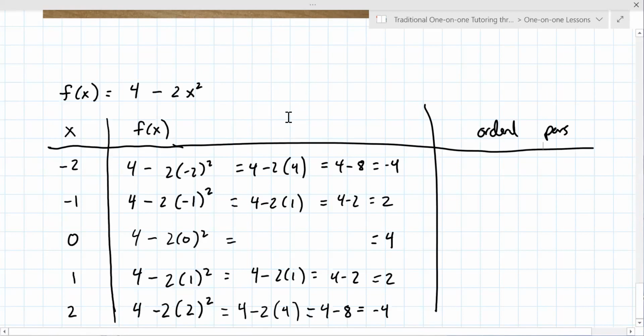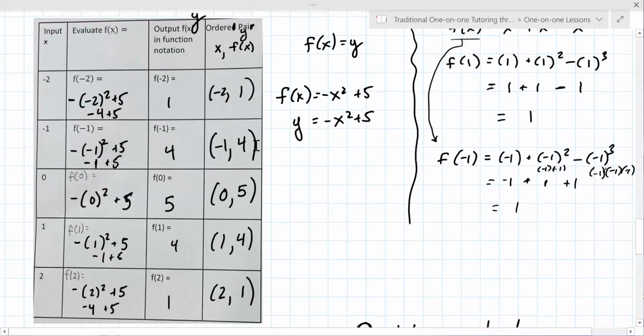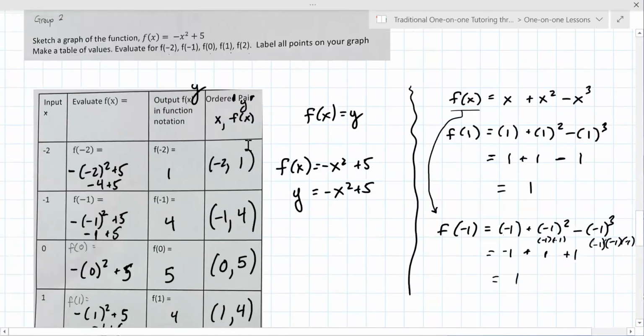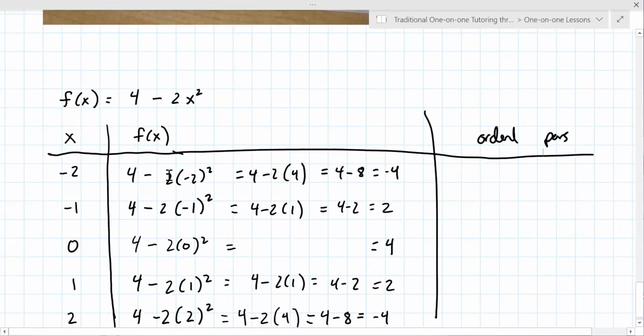Let's go take a look here. Why did we come up with the ordered pair minus 2, 1 from this line here? Tell me in your own words how we came up with it. We saw what the input was, and that will become x, and then for y, you'd have to solve the equation, which eventually leads you to 1. Very good. So down here, we're doing the same thing.